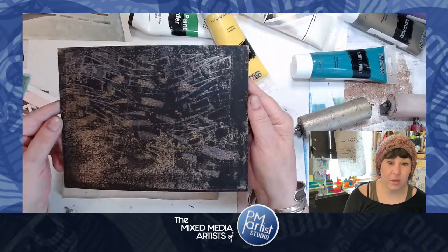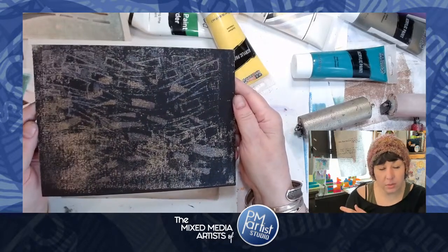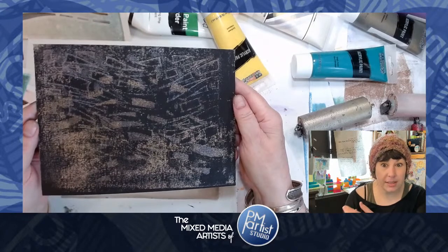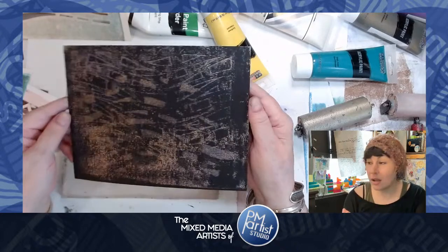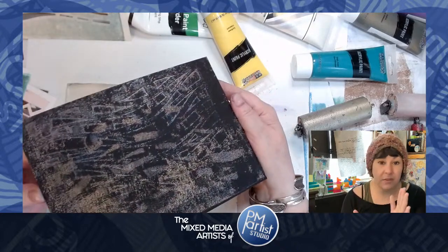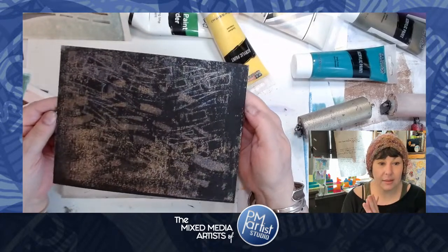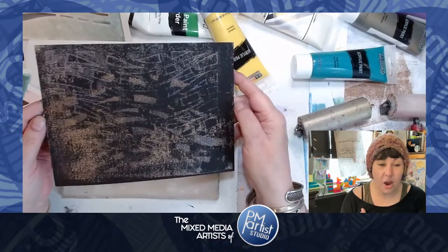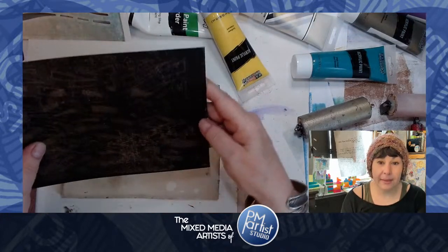Now, see what will be cool on this. It's kind of in reverse of what we've been doing with some of the stencil paste, or the texture paste: running texture paste over this, then coming back in with either the glazes or the Izink glitter paint stuff. I'm loving that.